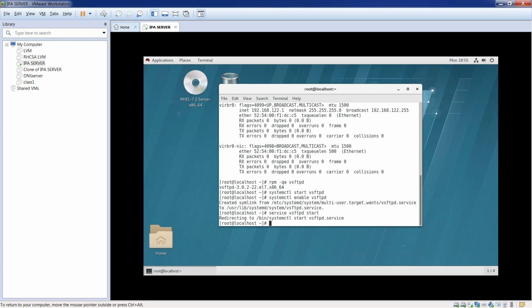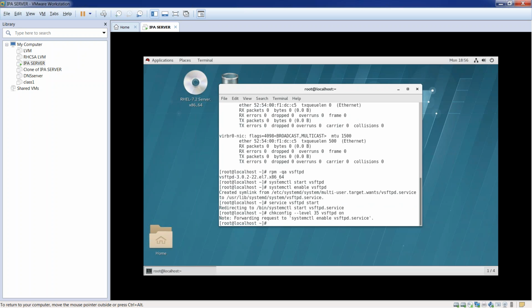And to make sure this service comes up automatically whenever the server boots up, you type chkconfig --level 35 vsftpd on. If you see the comment in there, systemctl enable is basically forwarding the request to this service, so in the backend it is doing the same thing.